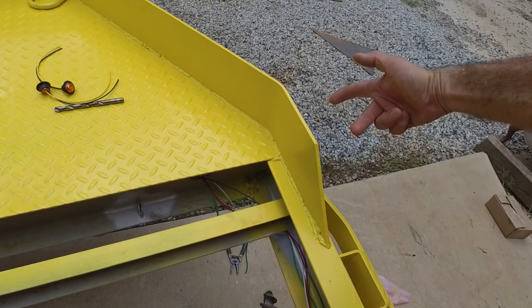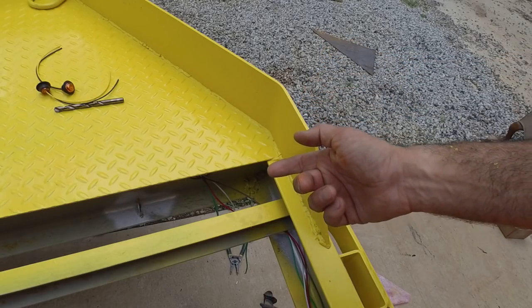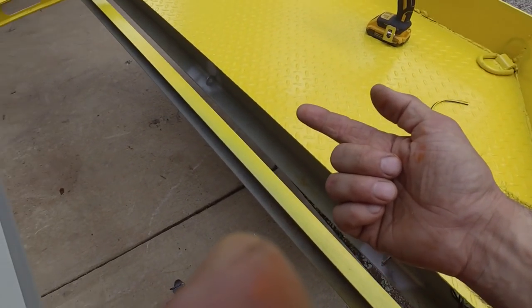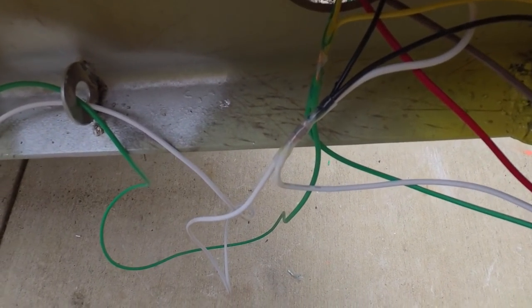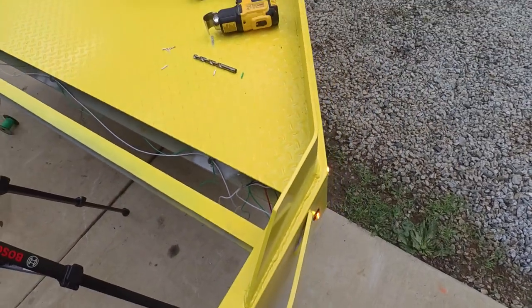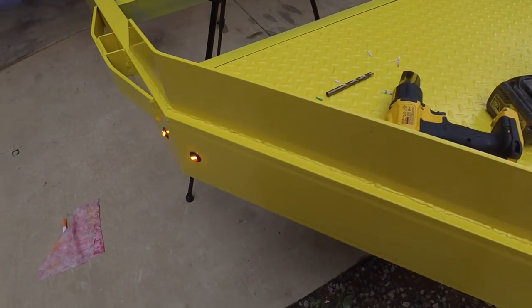For this front right corner, I'm doing two amber yellow marker lights. But the way I designed the layout is I'm going to be running my wire out to that corner. Splicing five wires together was a little bit rough there, so I decided I would hook it up to my battery here and see how we're doing.